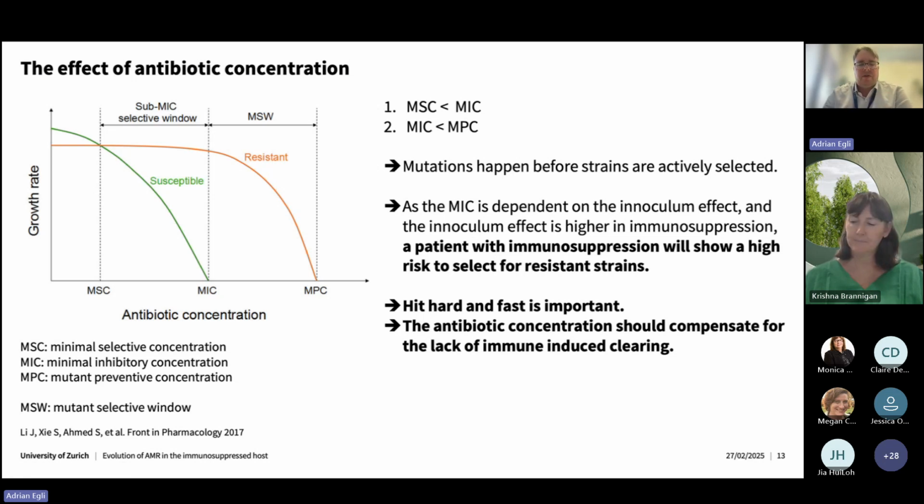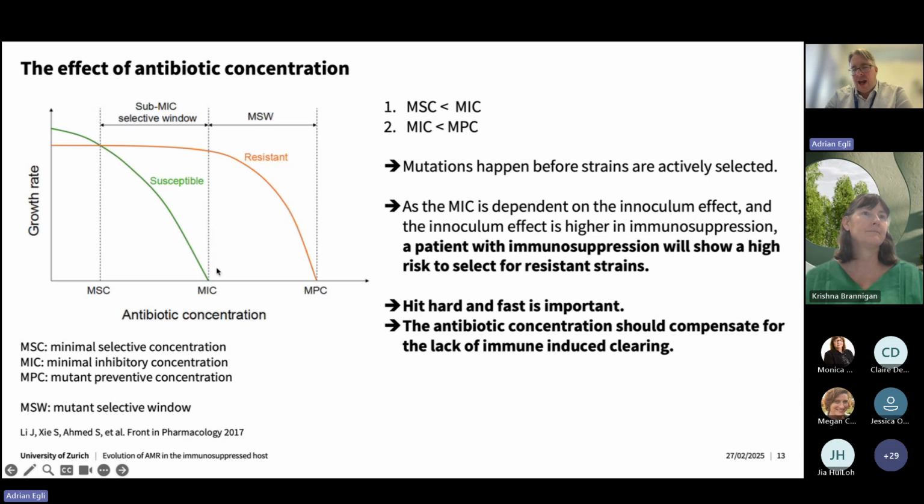If we now bring this introduction to an end and finish this theoretical part of the talk, again, I would just like to highlight the most important aspect. So you have growth rate on the y-axis and the antibiotic concentration on the x-axis. And you see here a susceptible strain, how it goes down when it reaches the minimal inhibitory concentration. That's the definition. Then there's no longer growth. But before you actually reach the MIC, you have this window of opportunity, which is defined by the MSC. So that's the minimal selective concentration. So there's a selection and window of opportunity for the bacteria to accumulate mutations.